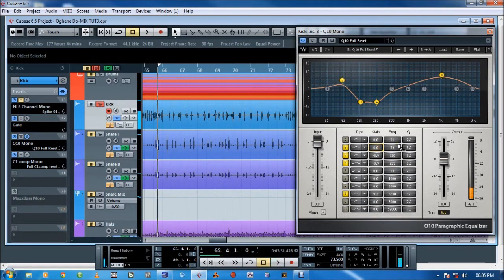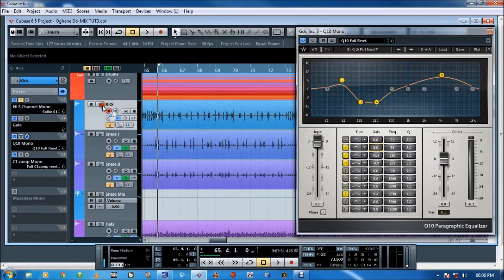Cool. So let me AB that EQ for you, and you can hear what has happened. Before and after. Before and after. Cool. So you can see we just got rid of some of that boomy boxiness happening at the low end, and we boosted the highs to get some of the snap to come through and added a bit of weight at the bottom. So like I said, this is a starting point curve for mixing and EQing your live kick drum.